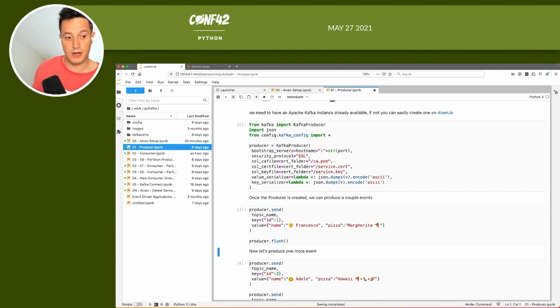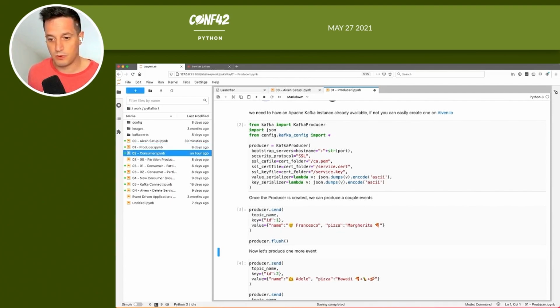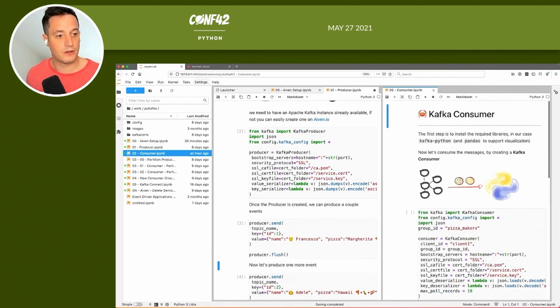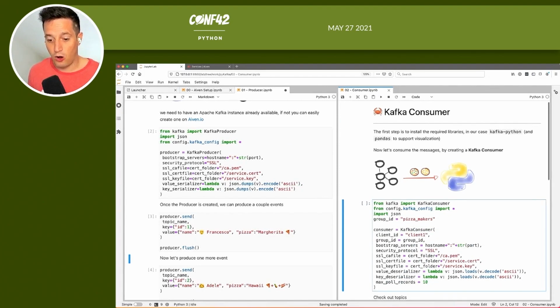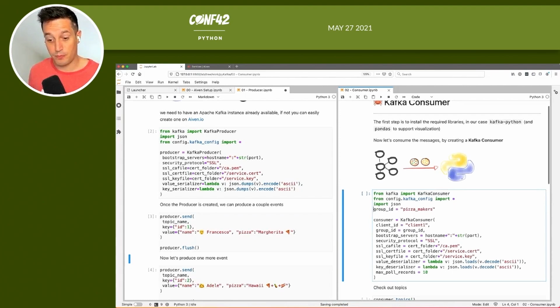Well, let's create a consumer now. Let's move the consumer on the right and let's close the list of notebooks. We create a consumer. All we have to say is, apart from the group ID that we will check later, I'm calling it client1, I can call it whatever I want. The same properties in order to connect, hostname and port, SSL with the 3 certificates. And how do I deserialize now the data from the raw series of bytes to JSON with the 2 formulas here? Okay, so let me create the consumer.